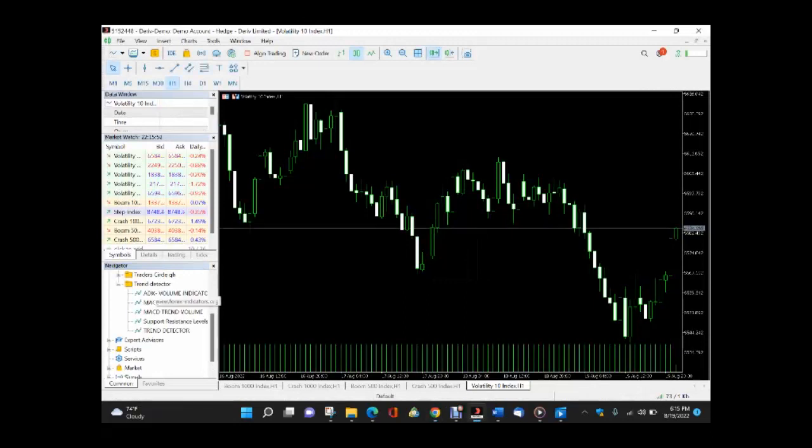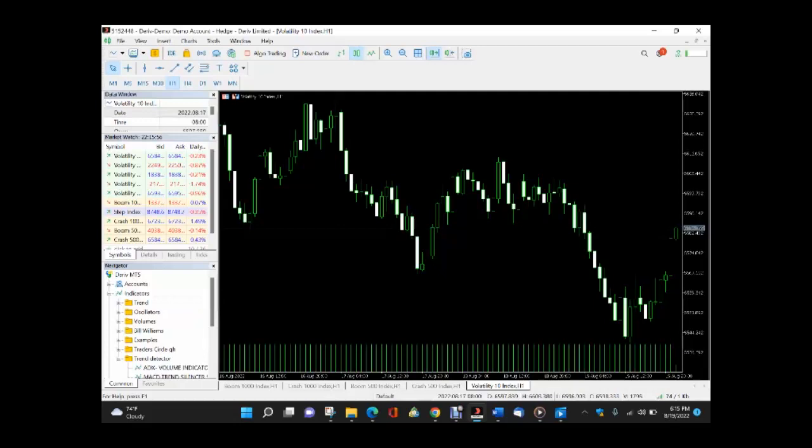Now let's go to the navigator on the lower left, and look for indicators. Click on indicators, and you realize that the folder we just created, the trend detector folder, is right here. We're going to double click on it, and drag and drop each indicator one after the other. Just follow my lead.